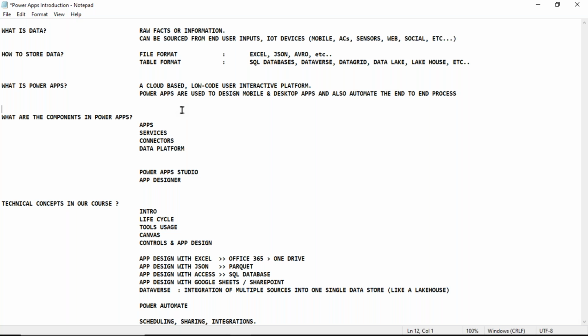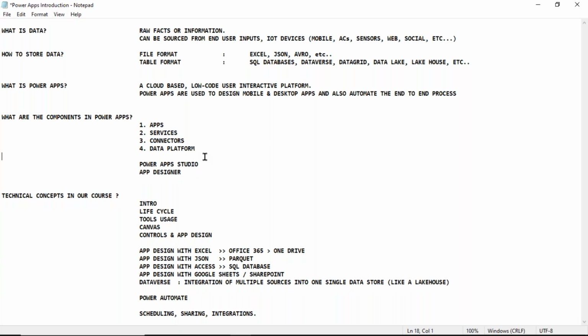So in our practical Power Apps classes, what do we learn? Number one, we are going to practically learn apps. In this process, we come across various services and connectors. We have file connectors, data connectors, cloud connectors, public cloud, private cloud, hybrid cloud, etc. And data platform operations.